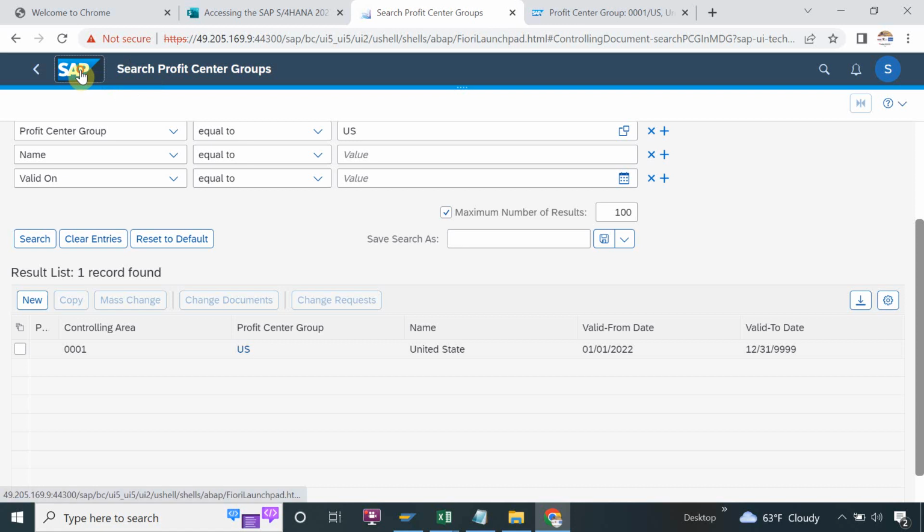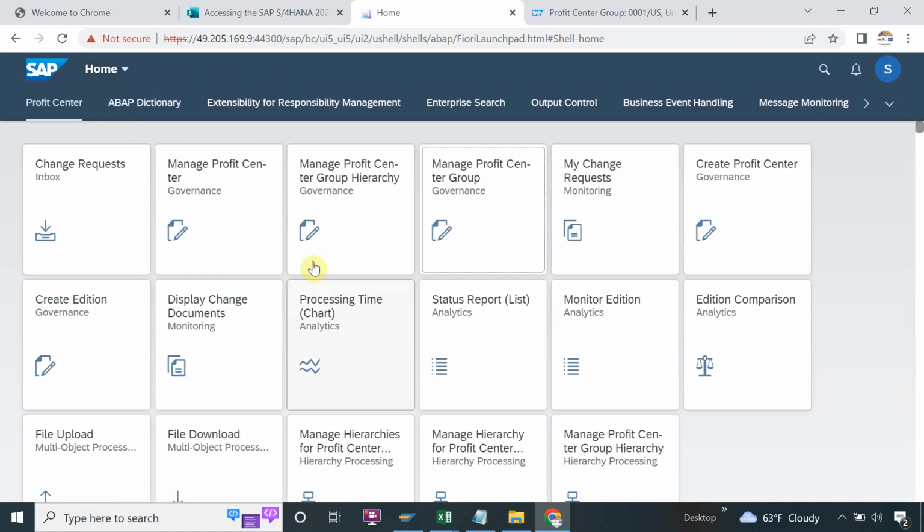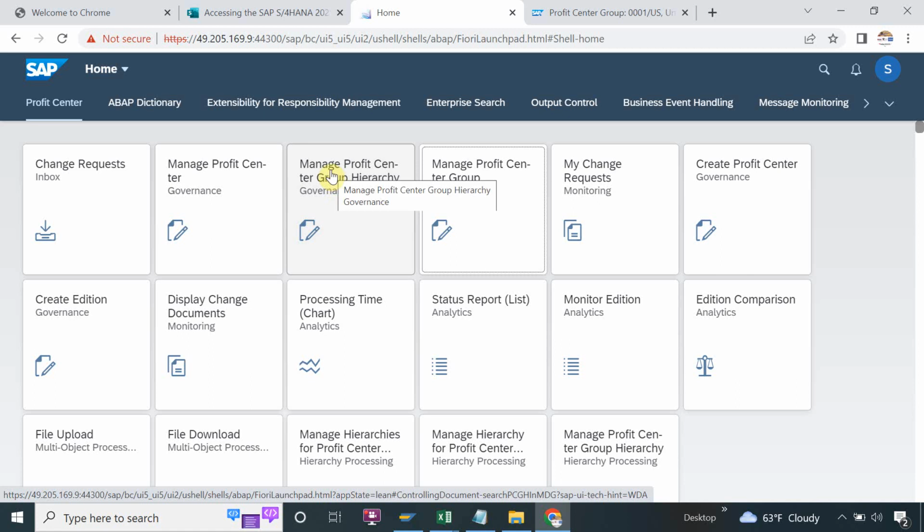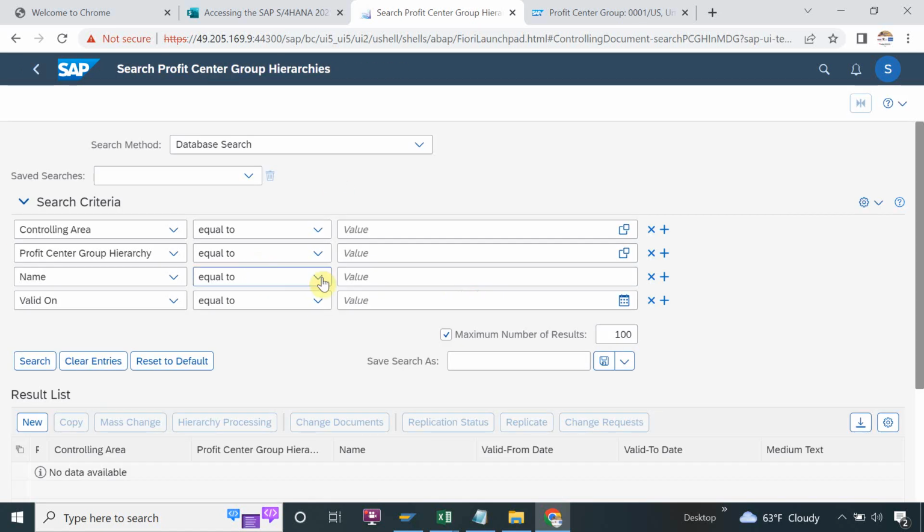Again click on the home screen, SAP, and click on Manage Profit Center Group Hierarchy. Before creating a profit center group, we already checked it was only TCS. Now we will see TCS having the sub node US.